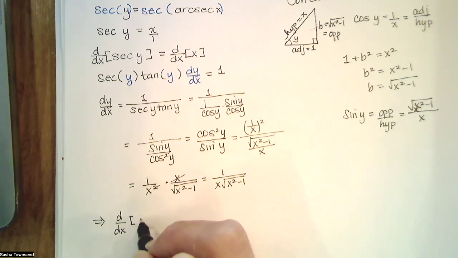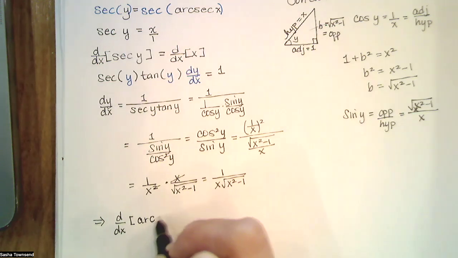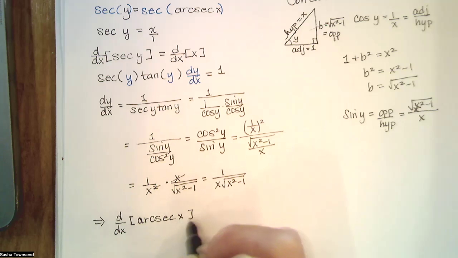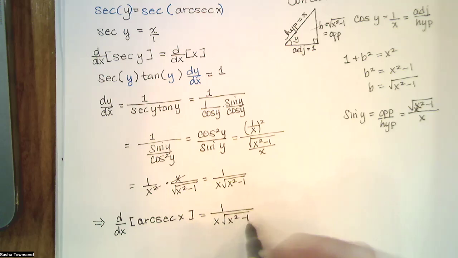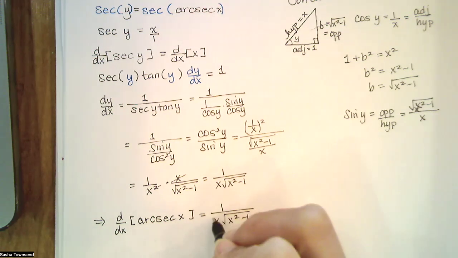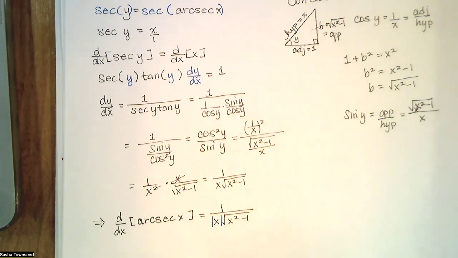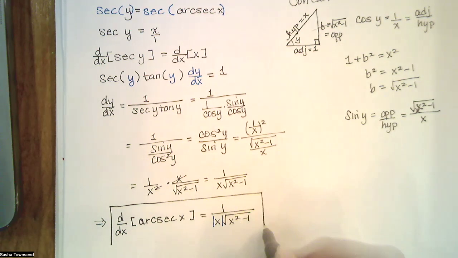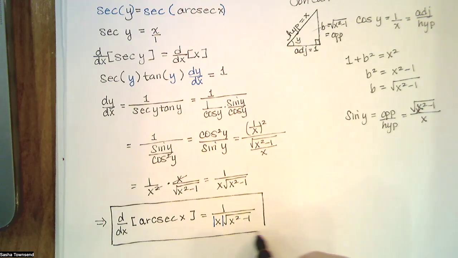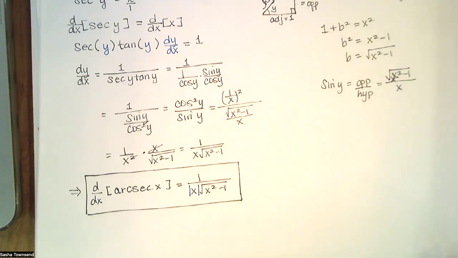So what have we shown? The derivative of y, where y is the arcsecant of x, is this 1 divided by x times the square root of x squared minus 1. But the formula is actually like this. We need the absolute values. And I believe it's related to domain and range used for the arcsecant graph. I don't remember what those are. All right, so that's our derivation.